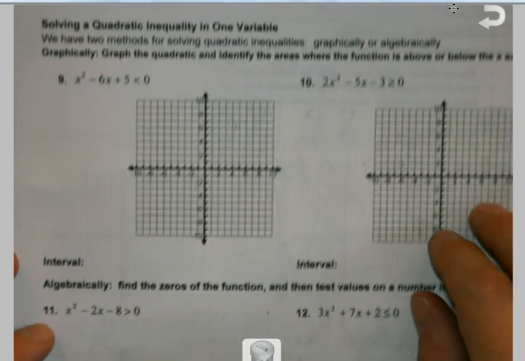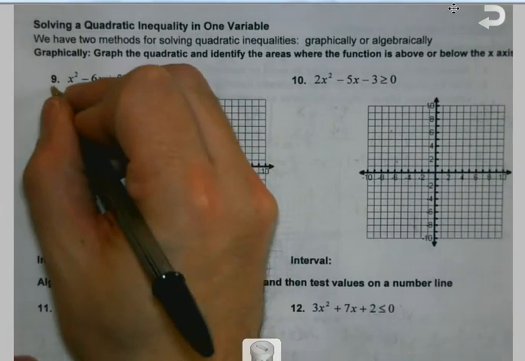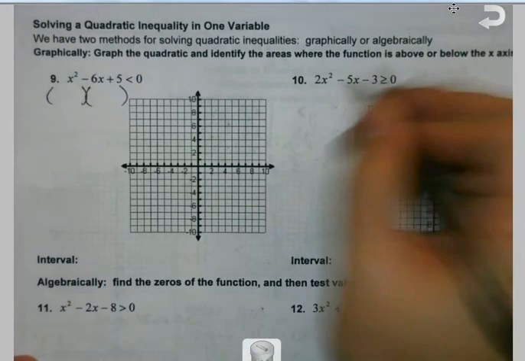All right. So solving quadratics in one variable. Now, when we get to these, we can do it graphically, like we have been, using intercepts, or we can do it algebraically. And again, it's sort of one of those optional things. So when we get into a situation like this where my y value is gone, typically with these now we're going to be able to factor them and use intercepts.